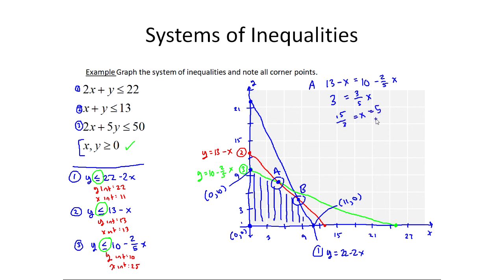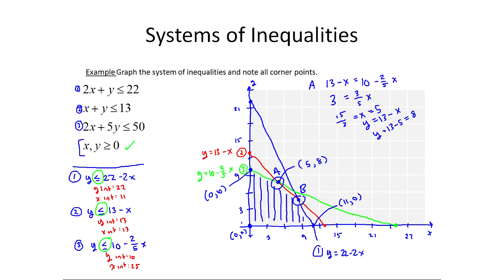So that's telling me we're at the point x equals 5, but what about the y coordinate? Well, I'd have to actually plug it in. And so I could say y equals 13 minus x. So y is going to equal 13 minus 5, so it's going to equal 8. So now I know that A is the point 5, 8. I could have probably guesstimated that by looking at the graph, but you can't assume that your hand-drawn graphs will be that good. Again, the other method is to use the calculator, and that's the method I'll use most of the time. I'll be telling you these points, assuming you remember that intersection function on your calculator. And I'll actually show you an example where we do that.